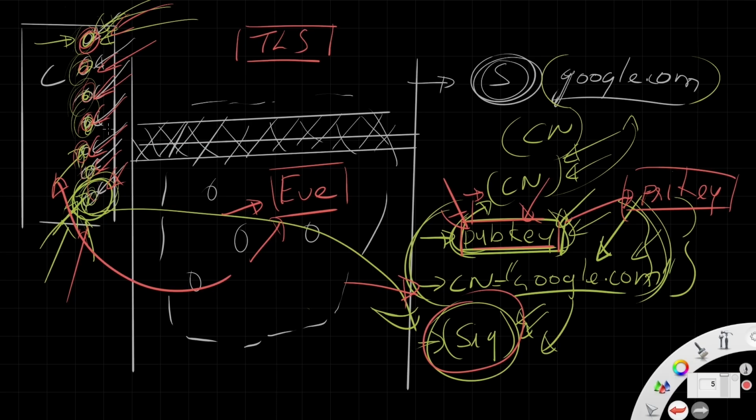Now, what options does Eve have to cheat the client? The main option is to edit the trust store and add a fake CA to it. That really works. If Eve adds or changes the trust store of the client, Eve can fake that it is google.com.